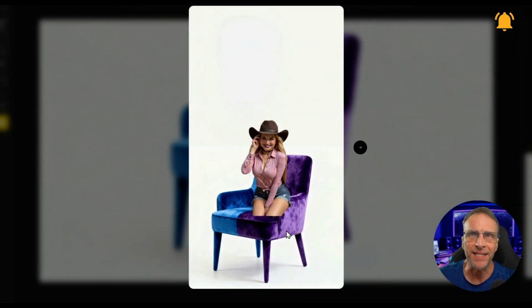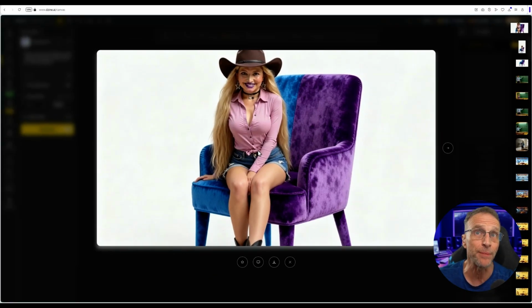Okay, and here is the Nano Banana version, and here's one of the weaknesses that I'm finding with Nano Banana. It's doing way more of a simple cut and paste rather than naturally integrating her onto this image of the chair. Plus, she's a little bit small for that chair, don't you think? But we don't even see her knees. This is the Seedream output, and we see her whole body, and she seems much more naturally integrated into the image. She's sitting on the chair, even though it is a little bit big.